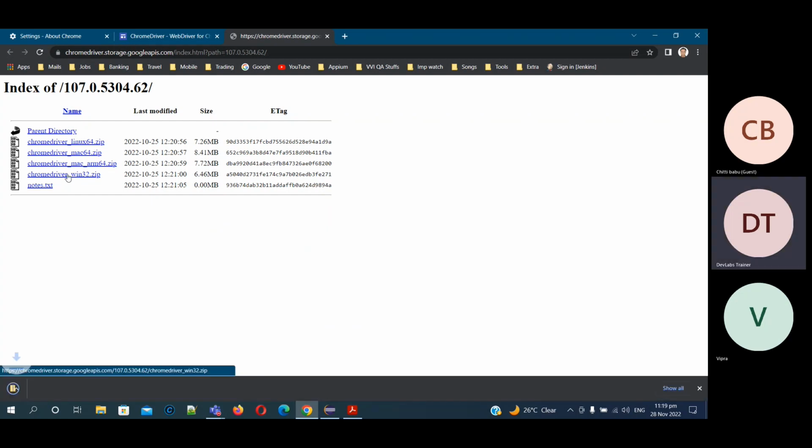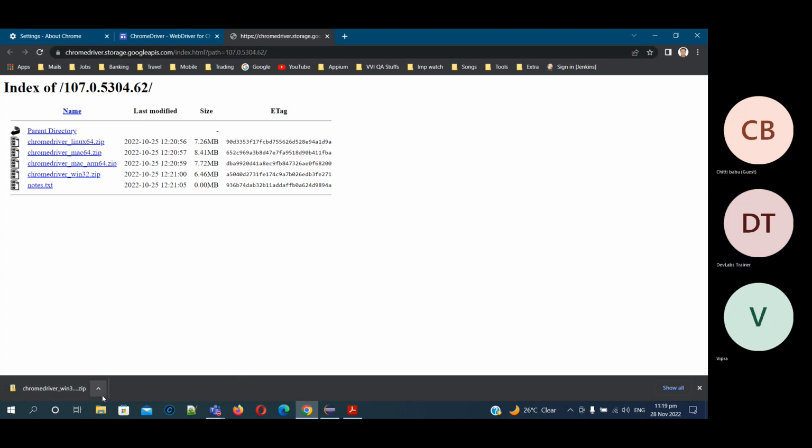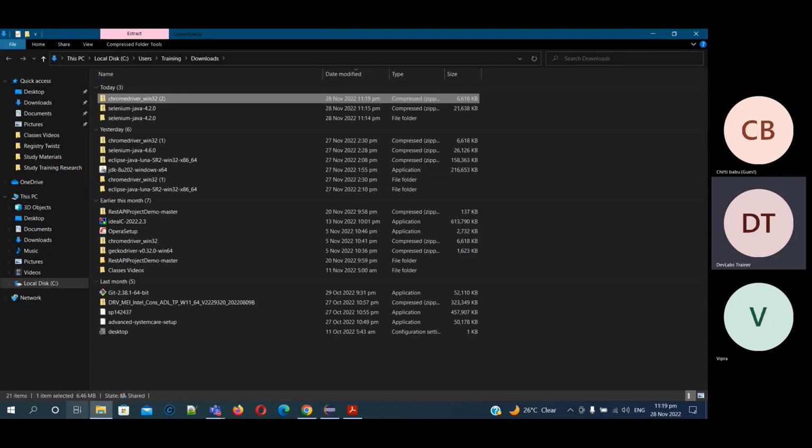I'm clicking it, so it is getting downloaded. You can see here, once it is downloaded, that 28th November this file is downloaded.